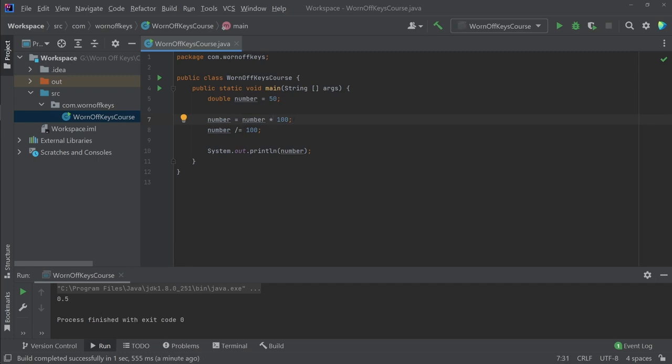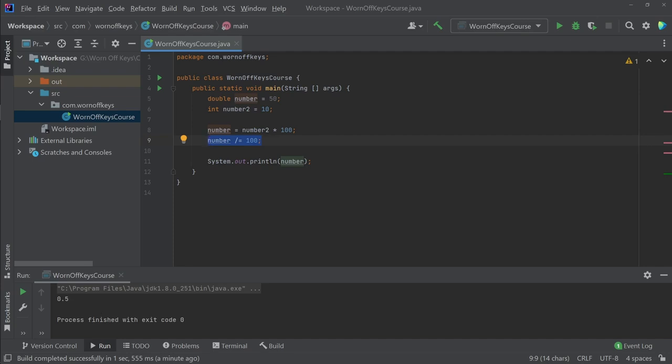Now you might be wondering, why would anyone use this syntax here? It's because if you have multiple variables, then this is the only way to do things. For example, I could say int number2 equals 10. Then I can say number equals number2 times 100. We cannot do that with this type of syntax here, because this type of syntax is going to only modify the variable mentioned.